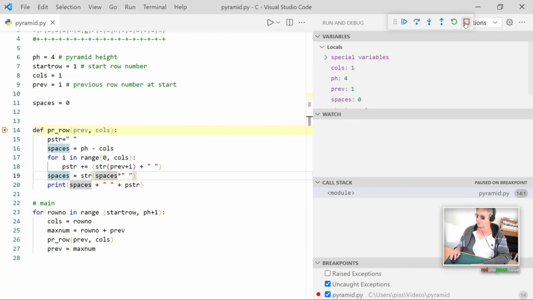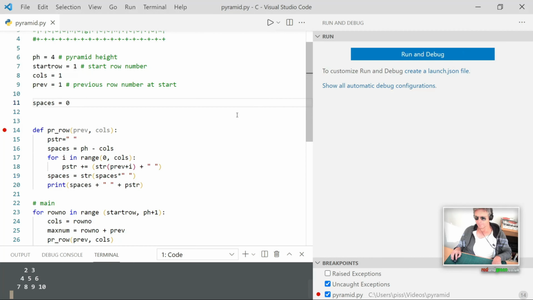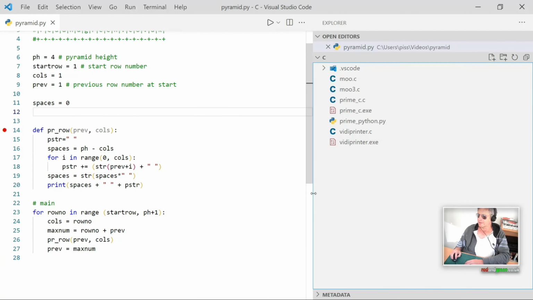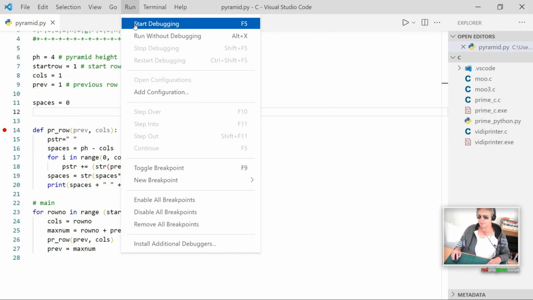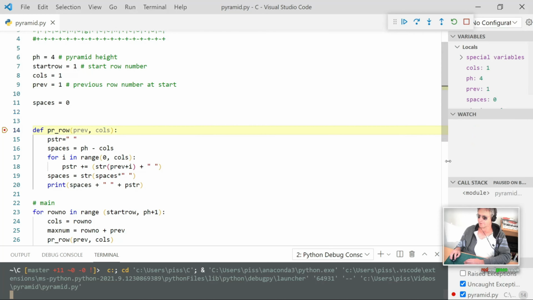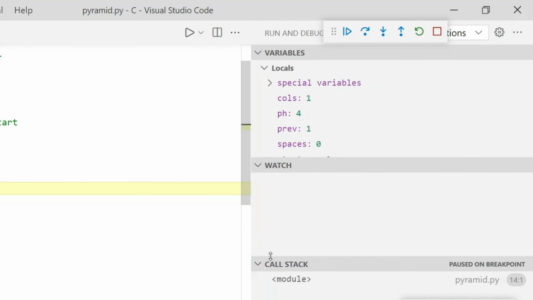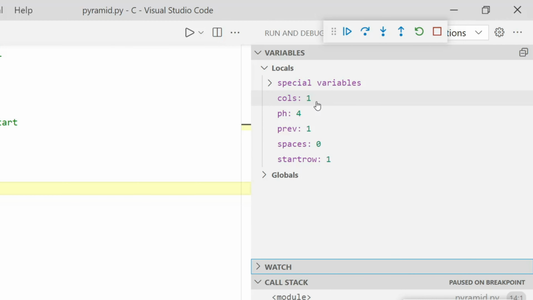So I've already got it started here. In VS Code, I've just run it. Let me get rid of that. So to start with, most of you will have something looking a bit like this with your file explorer on the right hand side. So just go to Run, Start Debugging, and you may have to wait a second or two. And provided you've got the Code Runner extension installed, which I would recommend, then here we go. You can watch your variables as you cycle through them. So let's go.